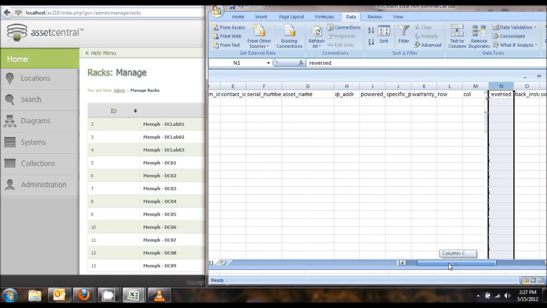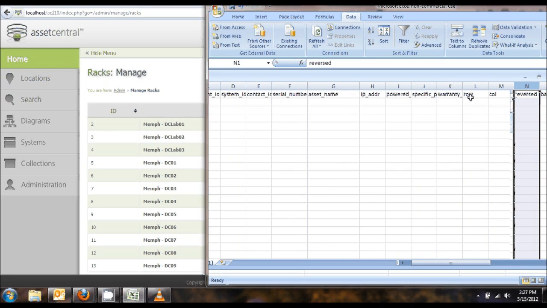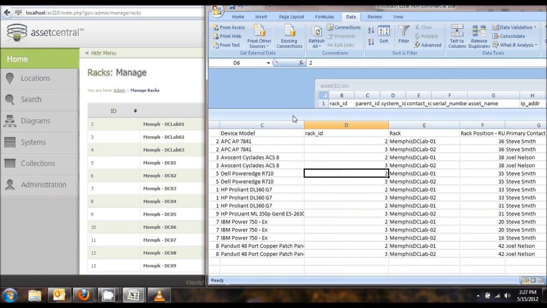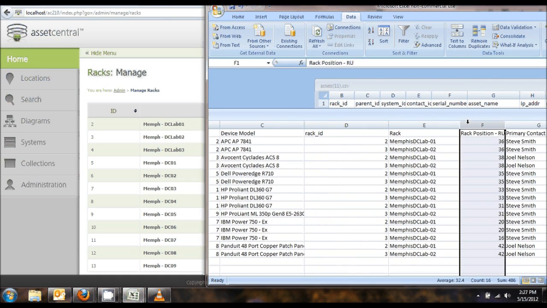And I can see that I don't appear to have that column name in this file. In AssetCentral, that is referred to as the row. So if I come back here, all I would actually need to do, and in AssetCentral it's also important to point out that the row is the vertical position in the rack of the device, and it starts at the top of the device.